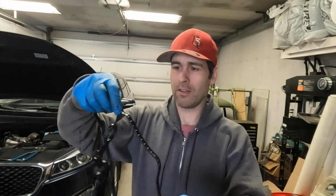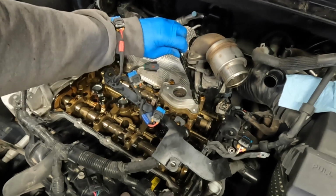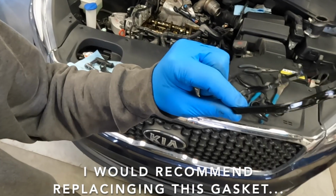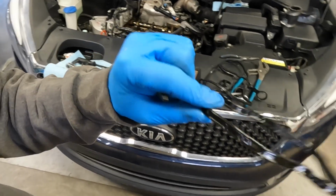It does in fact look like it is the right one, and it's going to fit. We don't have the gasket that goes on around the fuel pump. There's a separate gasket right here, so I'm actually going to inspect this, clean it up really good, and then put a little bit of glue on it when I put it back together, but it doesn't look like it was leaking around here whatsoever.